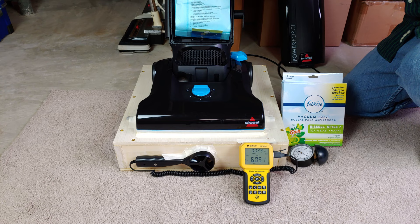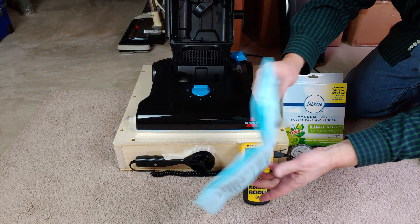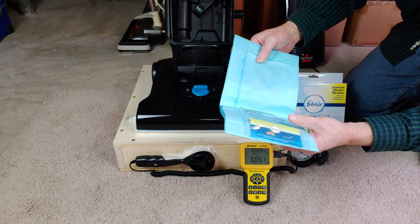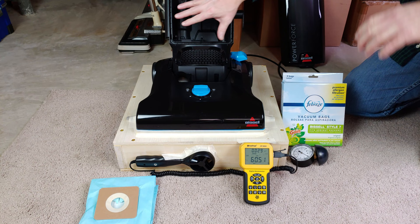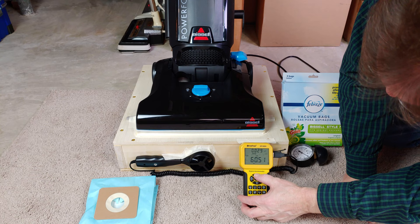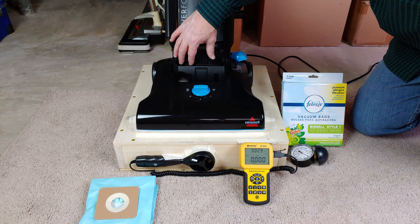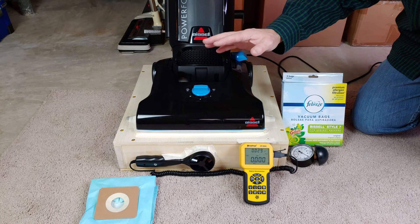It's a really quite nice bag — it's got a nice rubber seal around here, that's fabulous. It's got a little smell card, I guess, so you can have it smelling fresh. So here we are, this is empty. Don't run your machine this way — bad things will happen. Let's see what it does with no filters whatsoever. This machine doesn't have any type of filtration in it at all; the air just comes right out. As a matter of fact, it's probably blowing right by the camera's microphones.